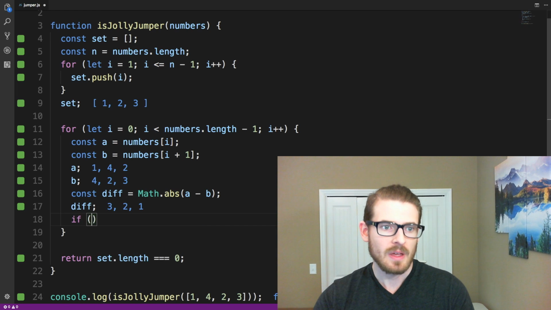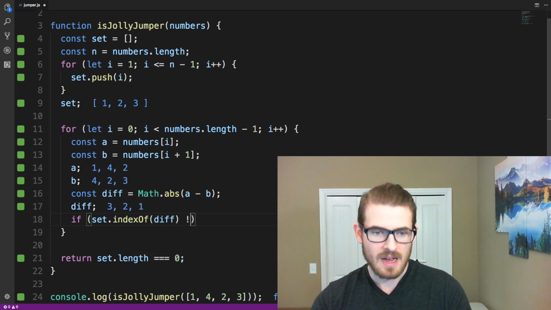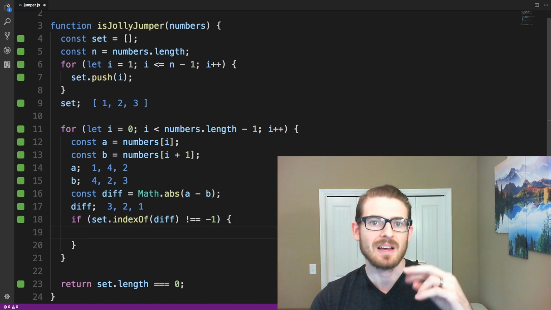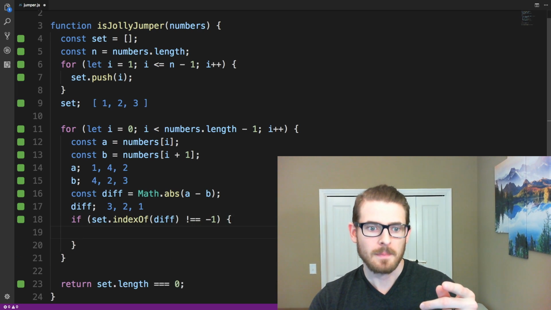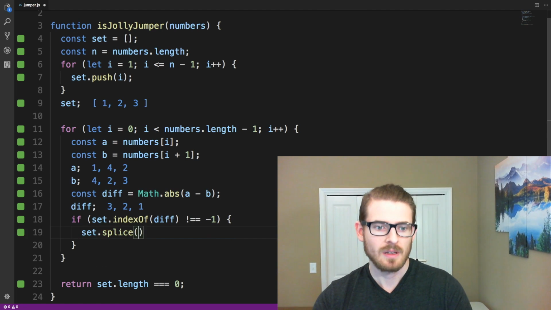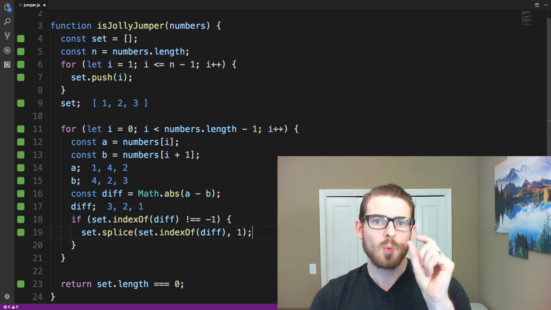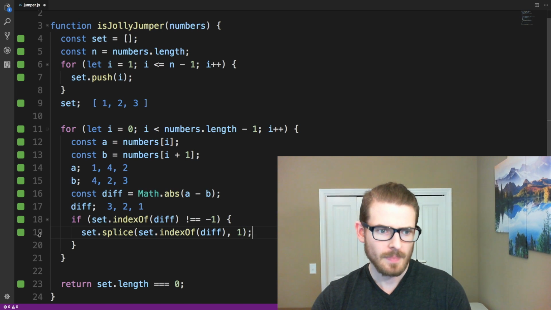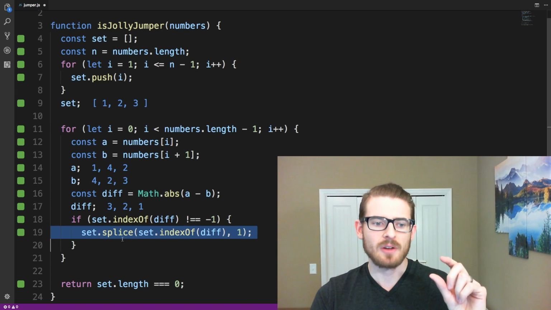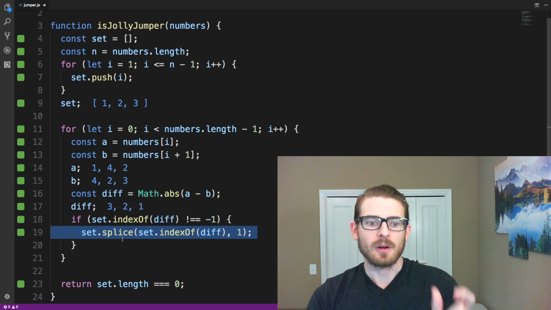So I can say if set.indexOf diff is not equal to negative 1, so it does exist in the set, I can just say set.splice set.indexOf diff, and then remove that one element from the array. And if you're not familiar with line 19, that's pretty much how you, given an array, remove a particular number from that array.